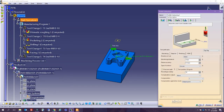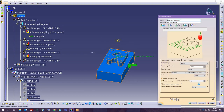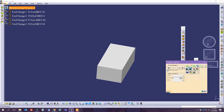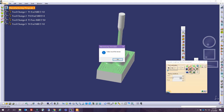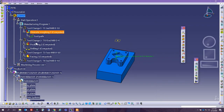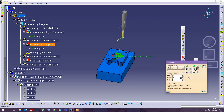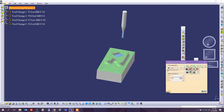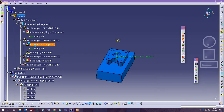So before I continue and finish up this last portion, I am going to revise all of my operations, and for each one of them I am going to associate the video for it. So this is good, this is done. We're going to do the pocket now, the first one, and we play this one and we associate this one. This is good. We're gonna click OK on this one.